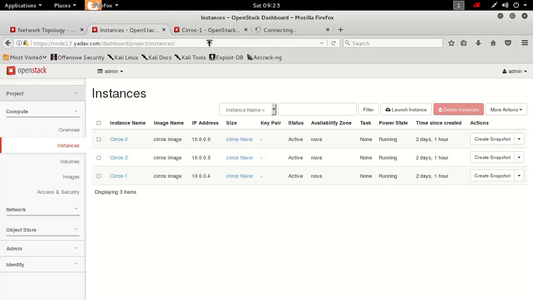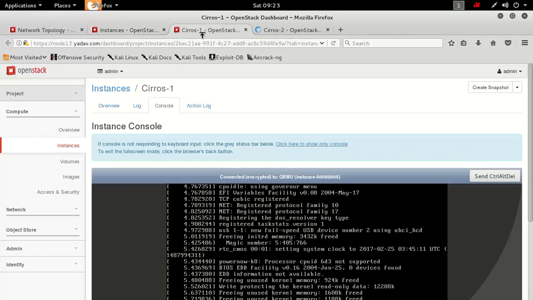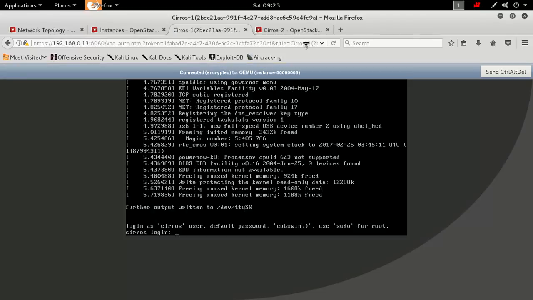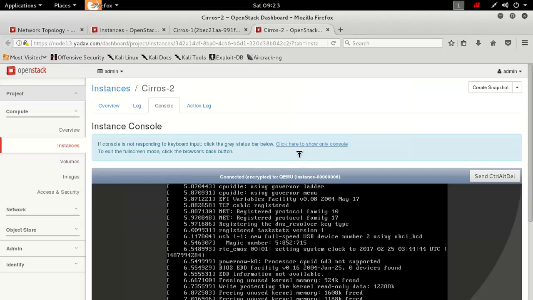So I'm just opening 2 and click here to show only control, click here to show only control.